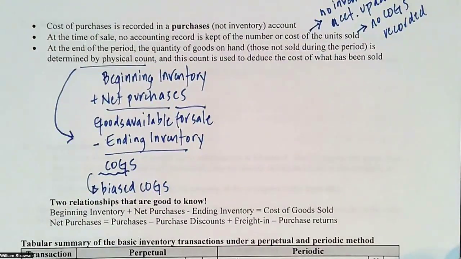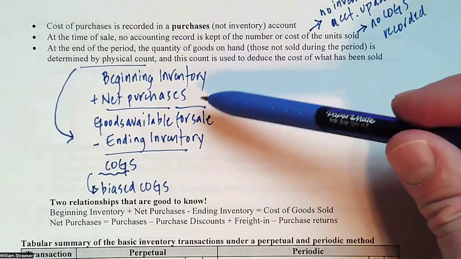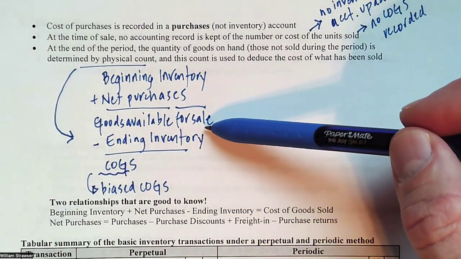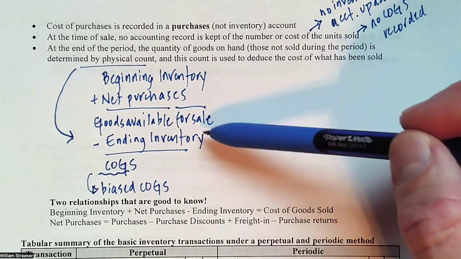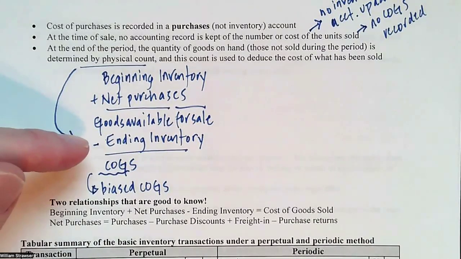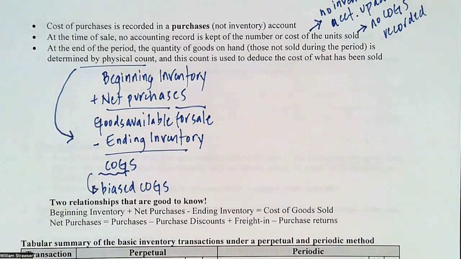We can still take pieces of this common sense idea that what I began with plus what I accumulated is what's available. And basically, what's available is dunked into two separate bins, right? Ending inventory and cost of goods sold. There's a little bit of slippage between those two, in that these two added together don't necessarily equal cost of goods available for sale when there has been theft. But by and large, we can say goods available for sale are made up of our ending inventory and our cost of goods sold, right? With just a little bit of a dollar value of theft, spoilage, and waste.